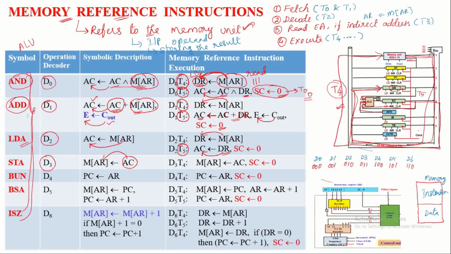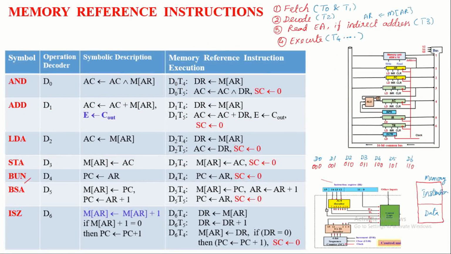In order to achieve the data transfer from the accumulator, the selection signal values need to be 100, because the decimal number specified for the accumulator is 4. The binary equivalent of the decimal number 4 is 100. And in order to receive the content, the write signal of the memory unit must also be active. So when T4 is active, the selection signal values are 100, and the write signal of the memory unit is active, data transfer from the accumulator to memory can be achieved.